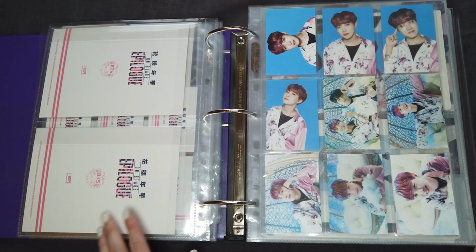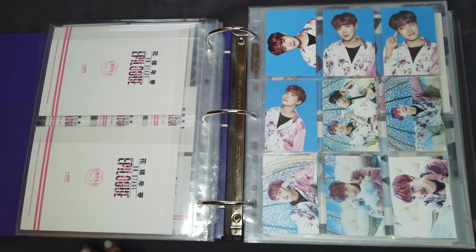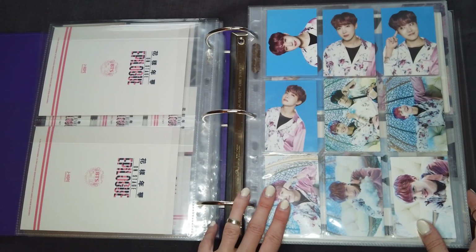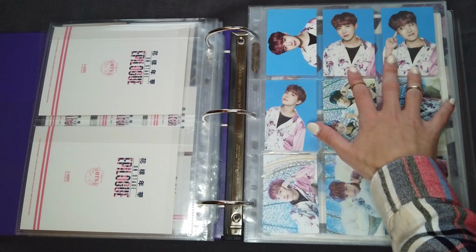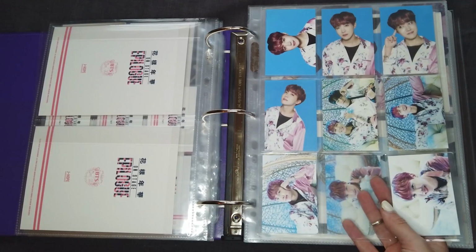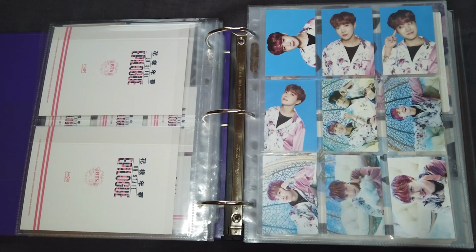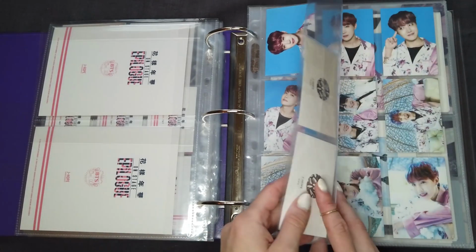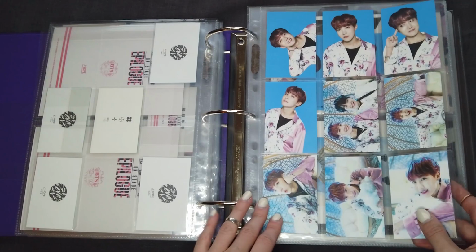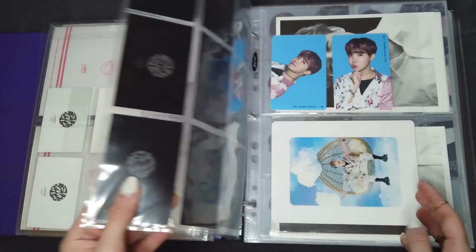Version 1, I'm still working on, but to be honest, I'm not really prioritizing this one a ton. This isn't one of my favorite photo concepts of all time. So I'll finish it in time, but it is kind of disappointing. I was supposed to be trading 2 of these with someone, and they said that they had the cards on the way months and months ago, and I can be patient, but I asked them once or twice whether they still wanted to trade. They said they did, and then the most recent time that I got in touch with them, they've just ghosted me. I don't know. So I'm not holding my breath for that. I'll be on the lookout for them eventually.